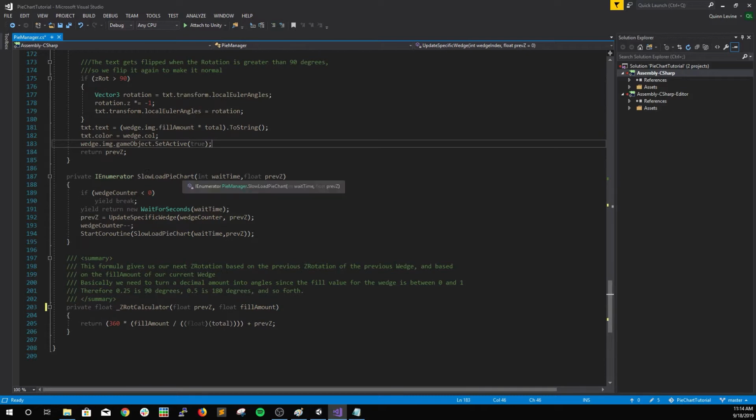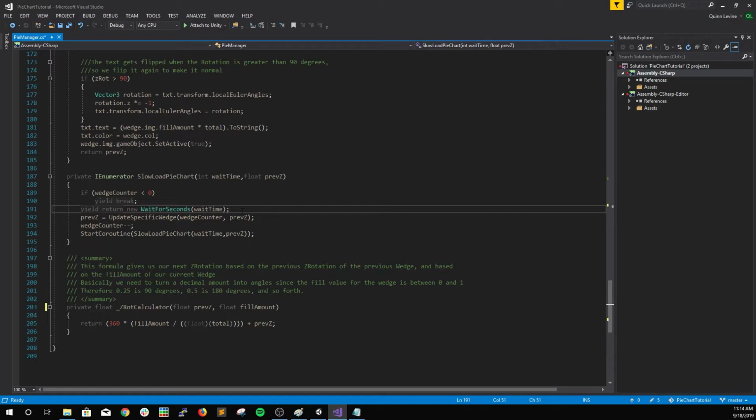Let's just go over slow load real quick. So this is an IEnumerator, and what's great about an IEnumerator is it gives you the ability to use this WaitForSeconds call. IEnumerators run in tandem to the main thread.